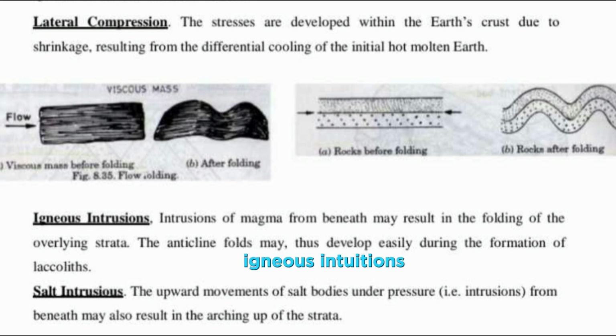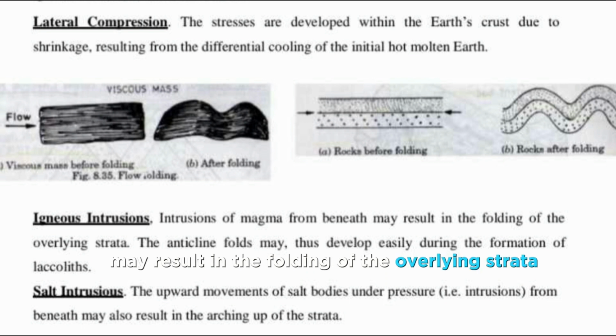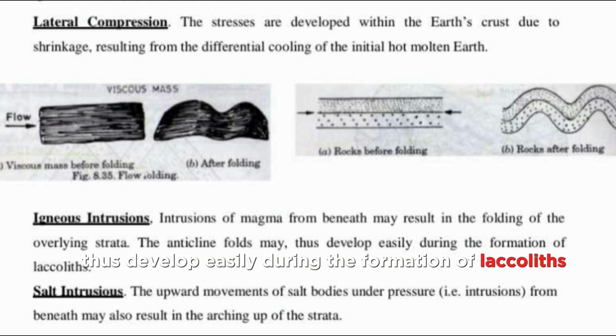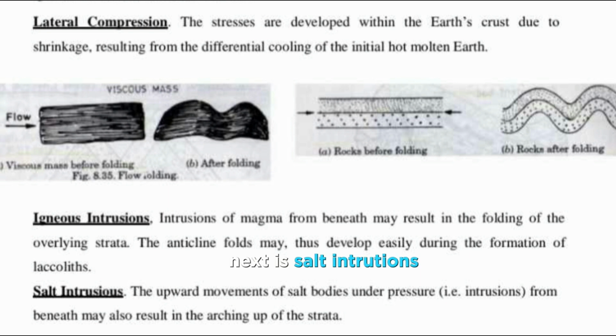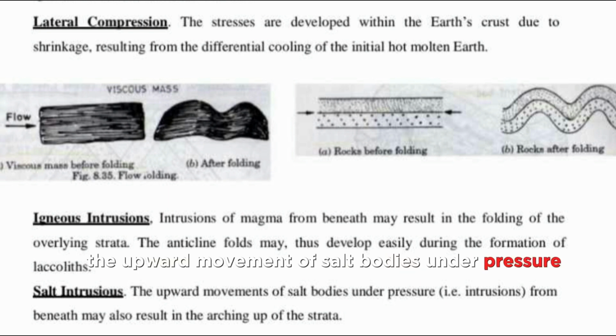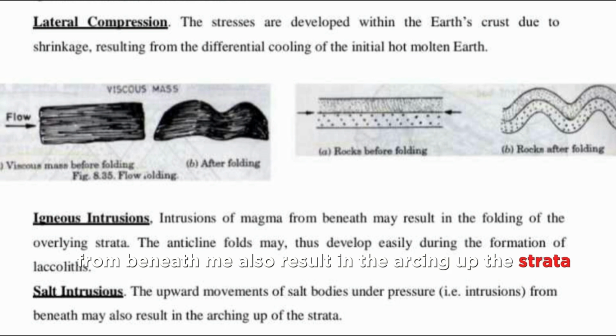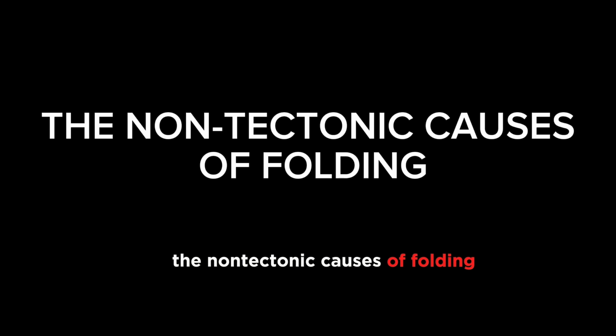Igneous intrusions. Intrusions of magma from beneath may result in the folding of the overlying strata. The anticline folds may thus develop easily during the formation of laccoliths. Next is salt intrusions. The upward movement of salt bodies under pressure from beneath may also result in the arching up of the strata.